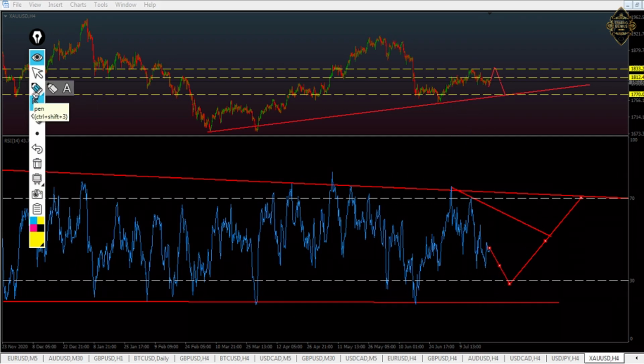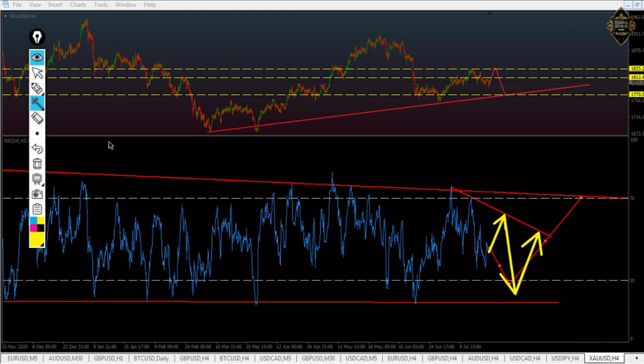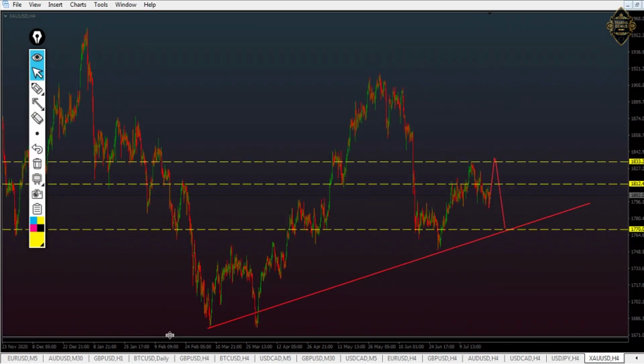I think everything is very clear, my friend. And that's what I told you. I told you it's going to make a small correction. Maybe from here it will go up and touch here, then it will fall down to that level. So it's up to you to check whatever you want. I just analyze it for you. And the decision to take any run you want is up to you. If you want to take that upward move, you can take it. You make a little bit of profit. If you want to wait to take the downward move from that level, it's up to you.